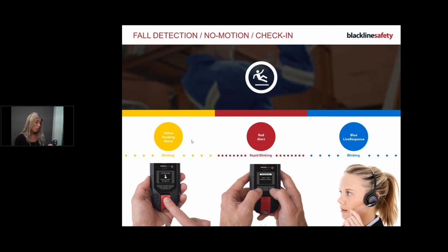Now, the text messages are configurable as well. So if there are any specifics that you needed, talk to us at Blackline. We'll get them reconfigured and we'll make sure they all tie into your protocol. Okay, so once Blackline have received my message, they might text me again saying confirmed or whatever. It depends on what was happening. But now my message has gone through, and as soon as Blackline or whoever your monitoring personnel has received the alert and they've confirmed that you're okay, we're going to resolve the alert, case closed. And when that happens, your blue light goes out because you're okay.